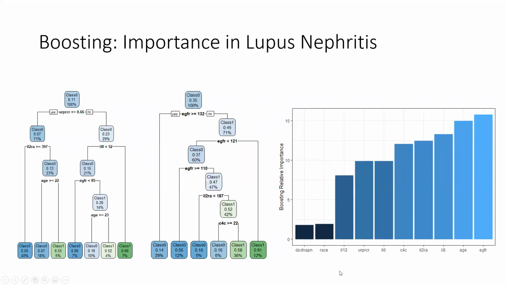But I think the relative importance measure is even more useful, kind of like what we talked about with both of the preceding methods, in that you get a ranking of the variables relative to one another in terms of how well they predict the outcome. So similar plot to everything else we've seen, still relative. In this case, these sum to be 100. So you'll notice the highest one is, I think, 16. The lowest one is probably 2 or 3. So 2 to 16. So it kind of gives you an idea of who's most influential in terms of this boosting model. You'll also, if you were paying attention, notice the ordering is very different for boosting.